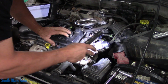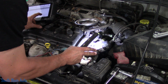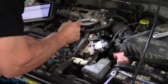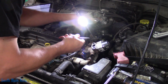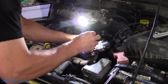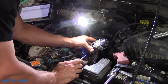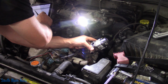I don't see any movement. I can feel the valve. Yeah, I hear the stepper motor, but I don't see any movement. I'm going to see if we can reach in and physically move it. Perhaps it is stuck. That's annoying. Let's see. No, it does not appear so. You can definitely feel the stepper motor moving. I see no pedal movement whatsoever.